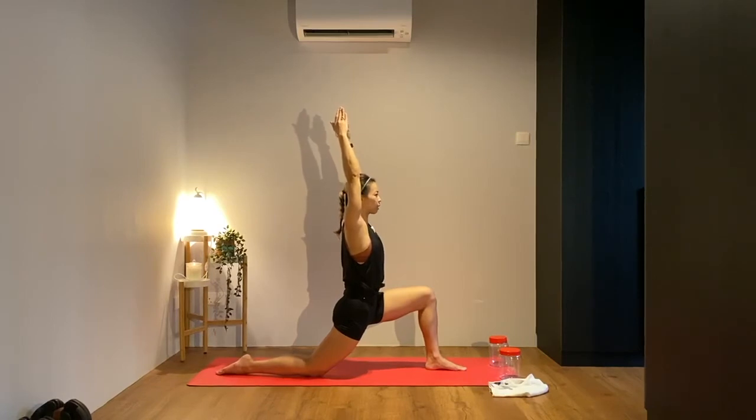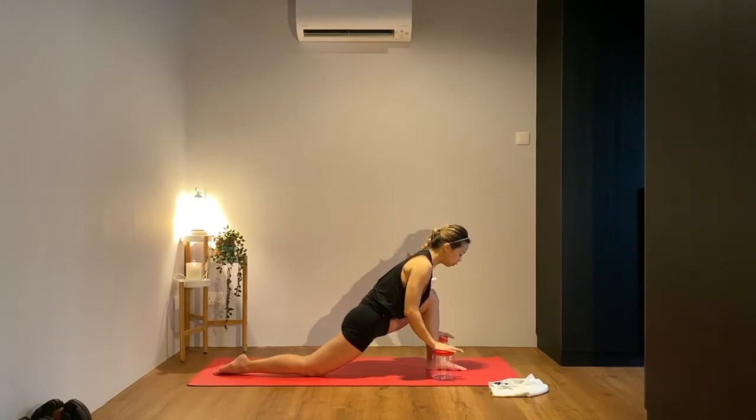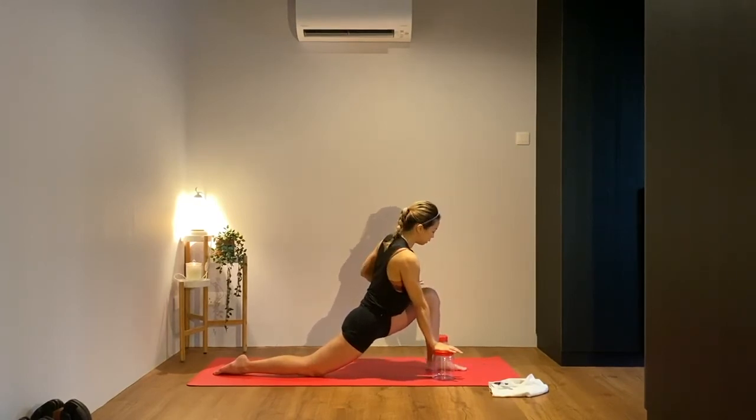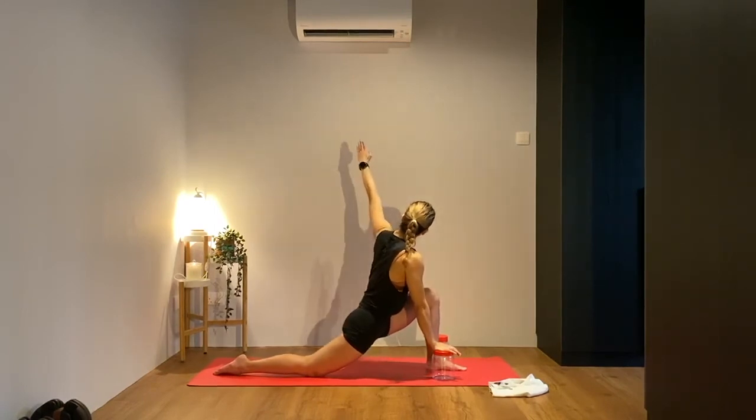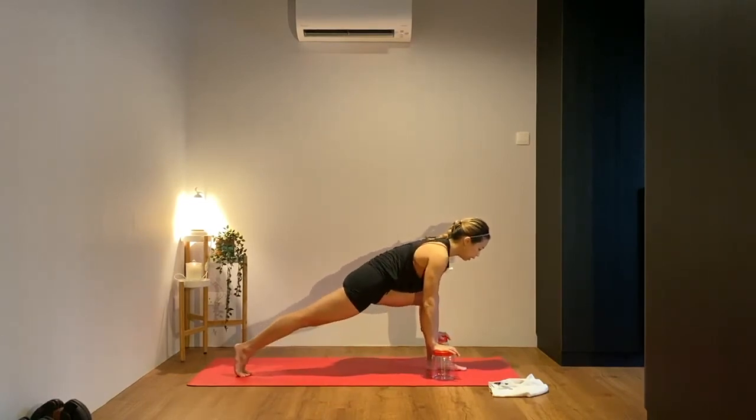Two and one. Fingertips down beside that left foot — again if you use the tupperware grab it. Right hand stays down, left hand onto the left thigh, press your left hand into the thigh and roll that left shoulder open, looking past your left shoulder if you want. Keep the right hand on the floor or tupperware but don't dump the weight into it. Stay for three, two. Option to stay here, or raise the left hand all the way up towards the ceiling, looking towards your left thumb. Breathe and open up that left shoulder. Two and one.